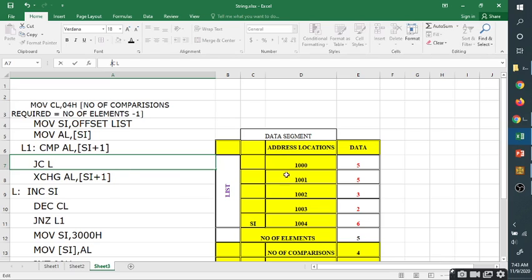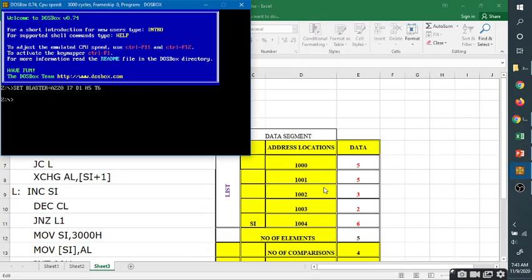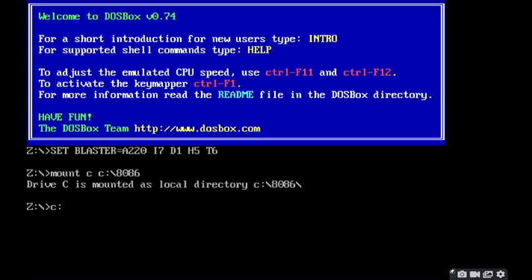Since I have already written the program, we'll straight away go to the program. So first is mount C colon, 8086 C drive, edit.